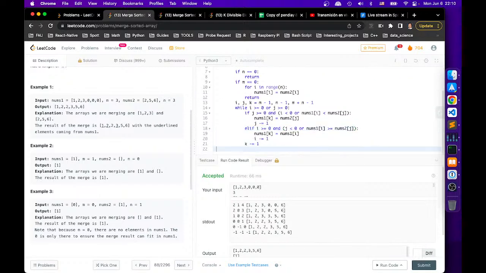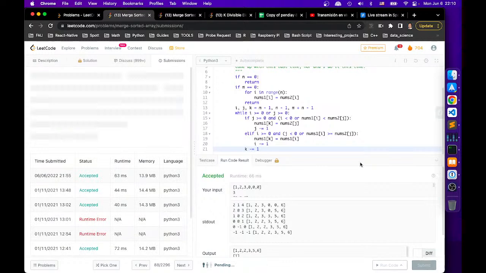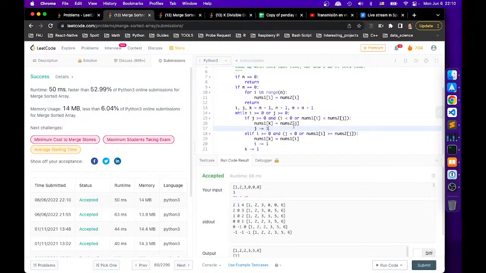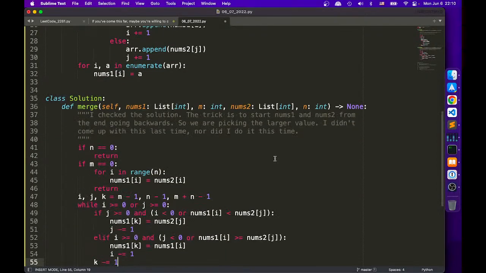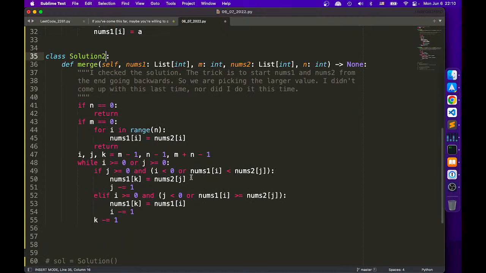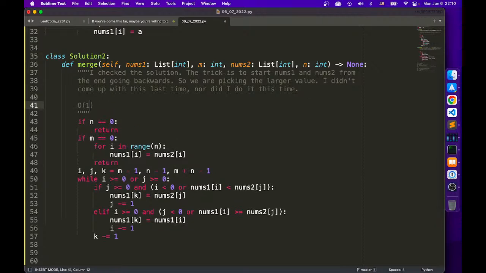Yeah, we have this condition must be satisfied. Okay, this is O(1) space, O(M plus N) time.